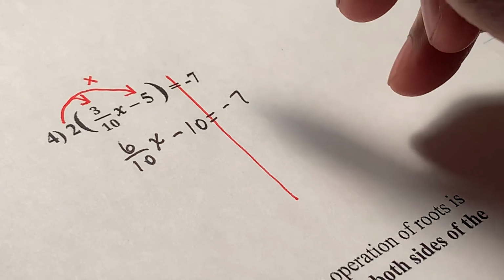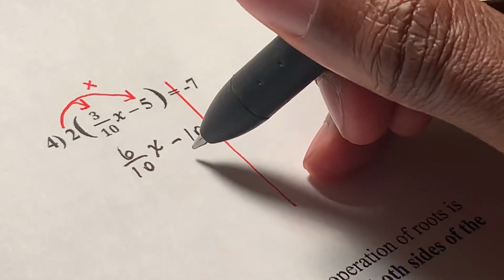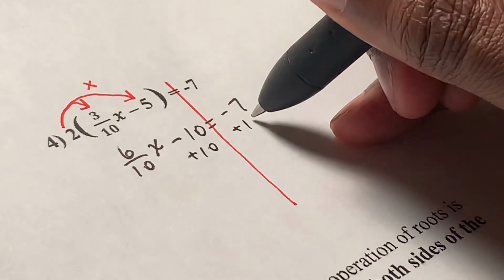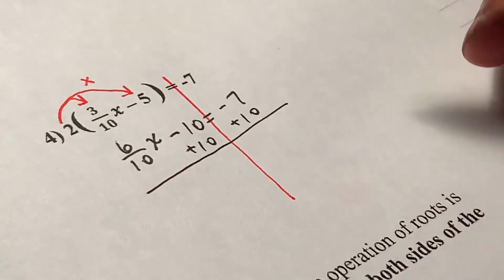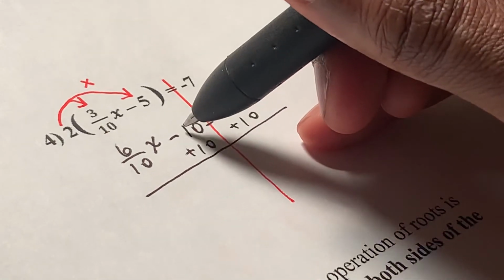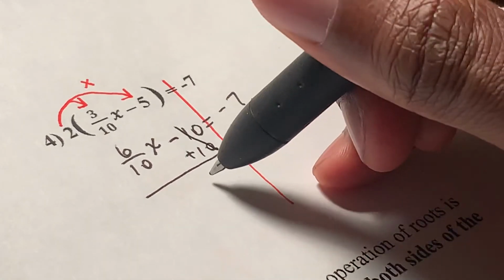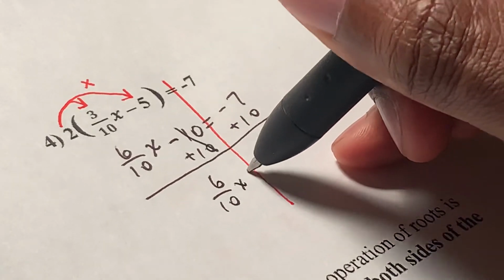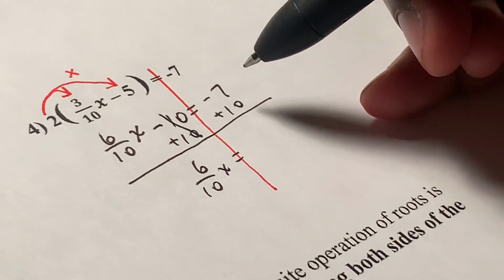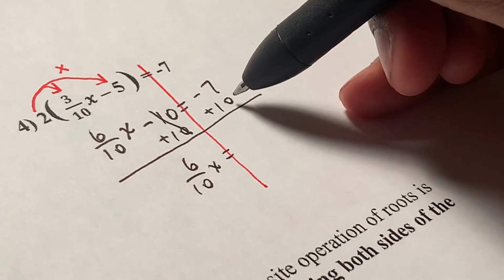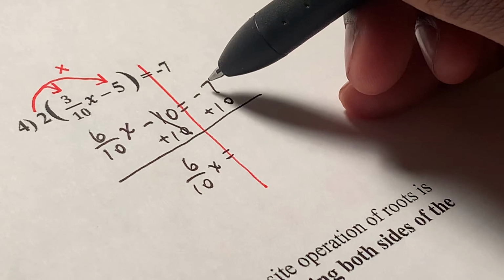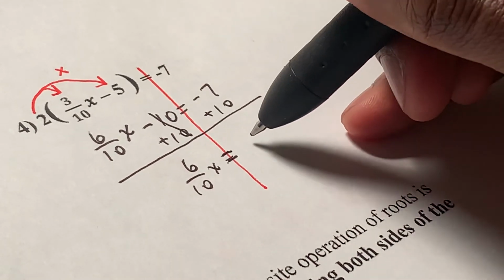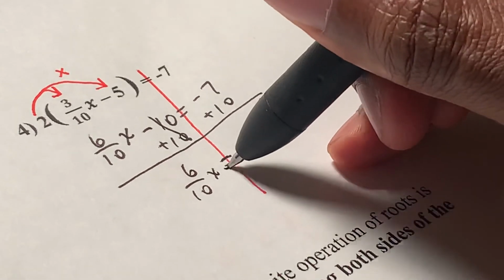Someone just said combine like terms on opposite sides. That is correct. So we're going to add 10 to both sides. Okay, these two 10s will what? They cancel out. I drop the 6 over 10 x equals, now let's use money and debt. You owe someone 7, but you have 10. So after you pay them the 7, what are you left with in your pocket? If you said $3, you are correct.